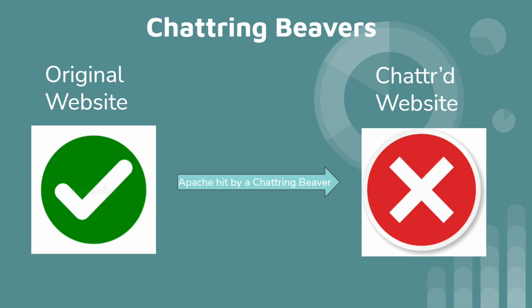as I've created this one script called Chattering Beaver, where I take an original Apache working web server here and change it to point to a different HTML file and change the configuration of Apache through chattr, by first making the changes and then making it immutable, and then taking chattr and writing it under and creating another command called beaver.